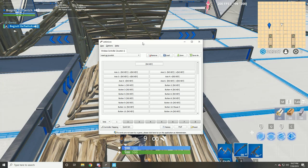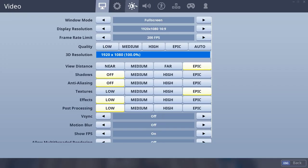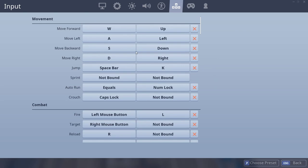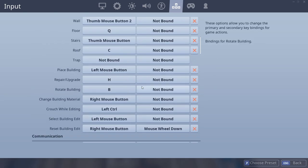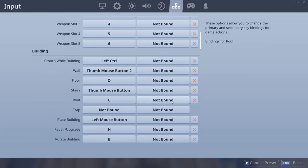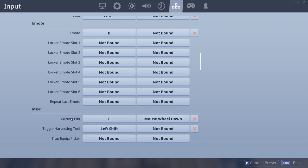And for those of you that don't know how to get scroll edit, you have to go into your settings on Fortnite, and you're going to have to bind two of the same keybinds on the same thing. So right now you want to put scroll wheel down or scroll wheel up. You can press any keys, but this is just the best thing to do: reset building edit on this keybind, and then you're going to want to do it on, where is it, I think it's the edit button too, yeah, your edit button also. And then once you do that, like I said, you want to go back.